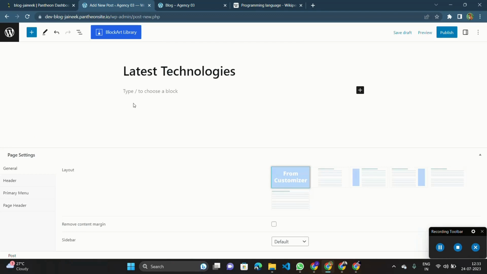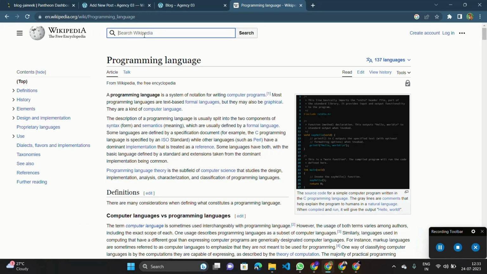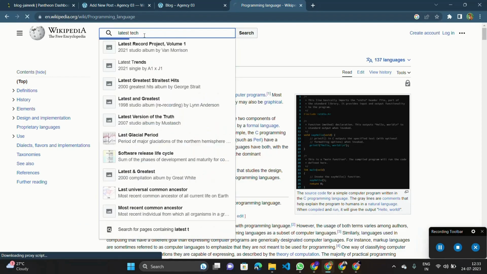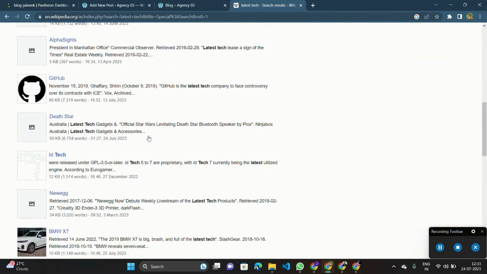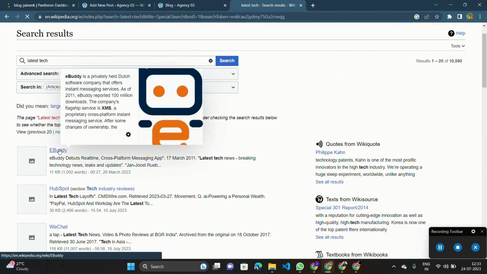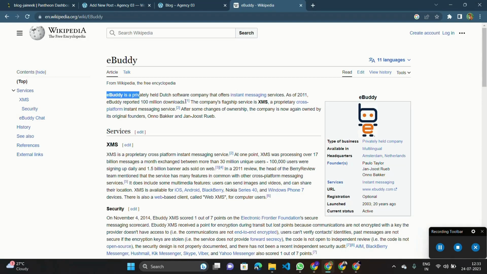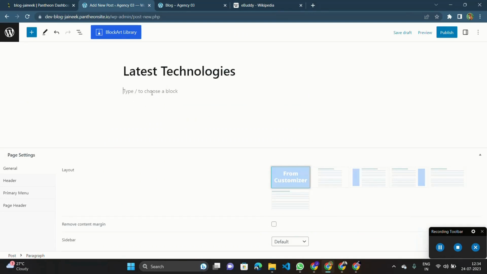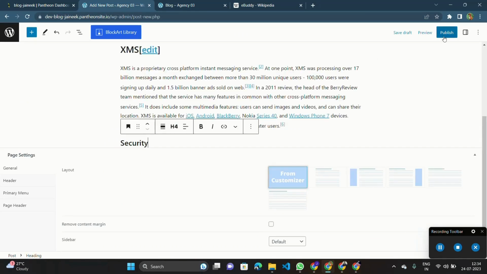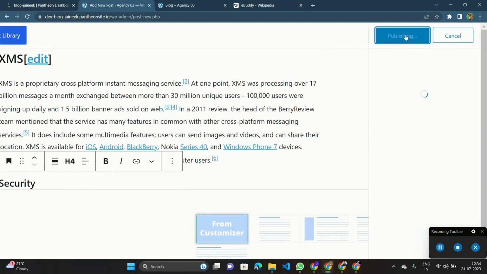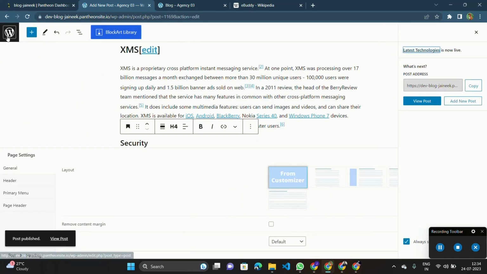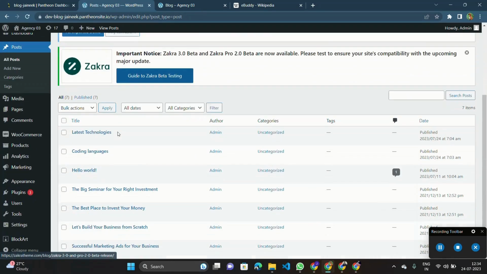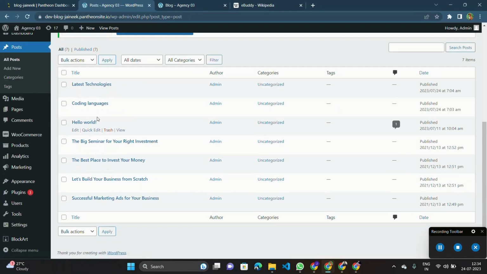And then on the Wikipedia website, we can search the latest tech keyword. Copy any random content you want, then paste it here to just create a demo blog post. Then click on Publish. So we have created two more blogs here.